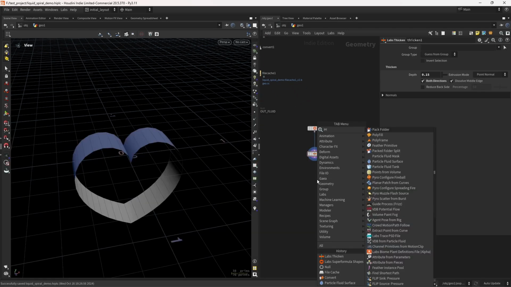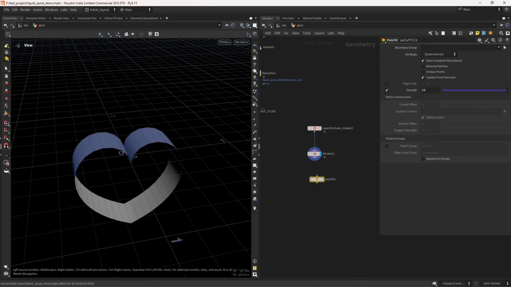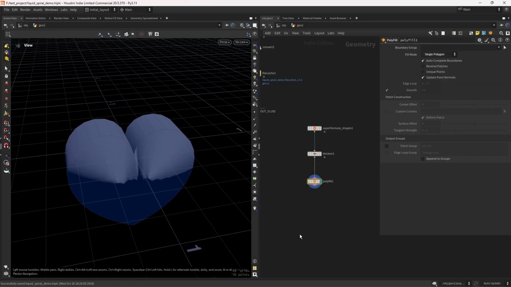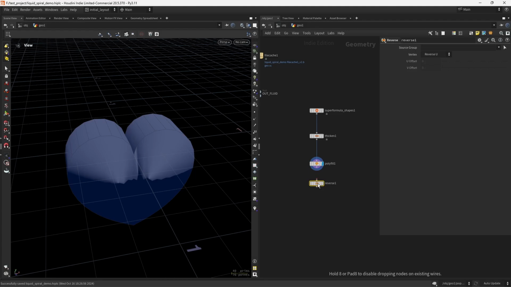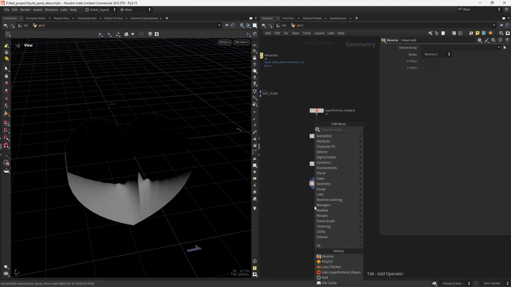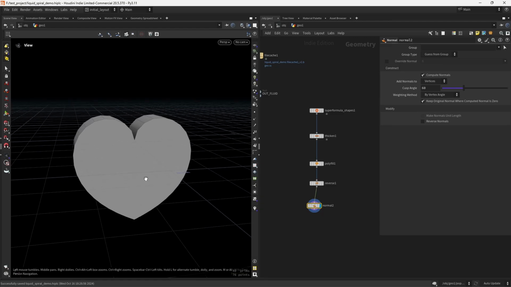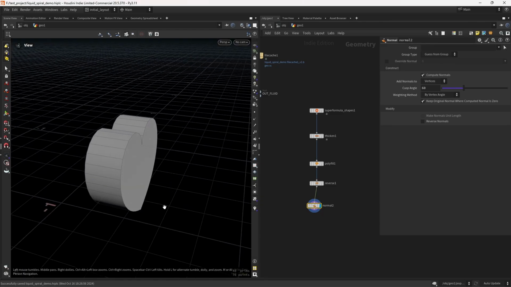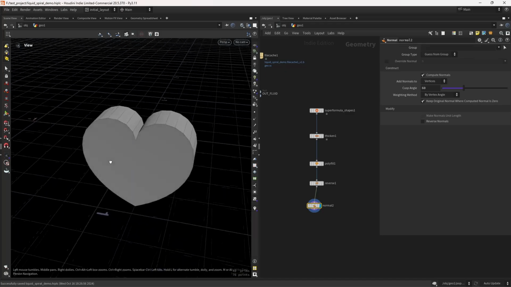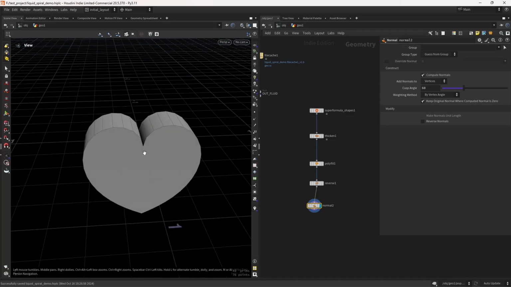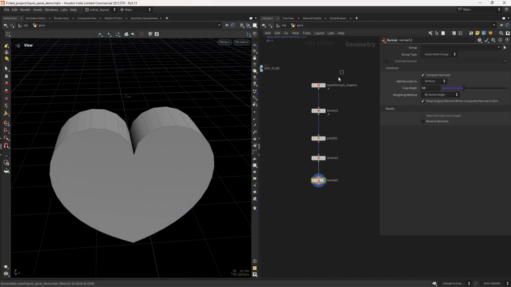Now polyfill, and I believe I used just single polygon, so let's just not get into trouble. And reverse, and probably can apply some normals. I didn't do that, but it will be easier to visualize. Now we want to create this balloon-like arch, so we can play with the sculpting tools, but I'm not very good with sculpting, I admit.